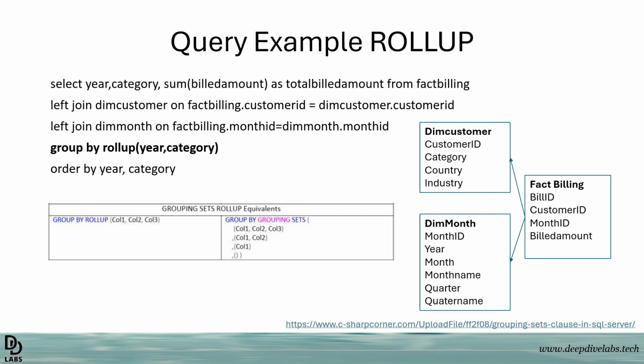So you have year, category, just year, right? And then your null set, which aggregates all of your data across year and category. So you can sort of see that it's rolling up. So you will first have aggregation of all your bill amount, then only using your year, then using year and category, right? So you can see it's an incremental aggregation, right? Subtotal and aggregation value.